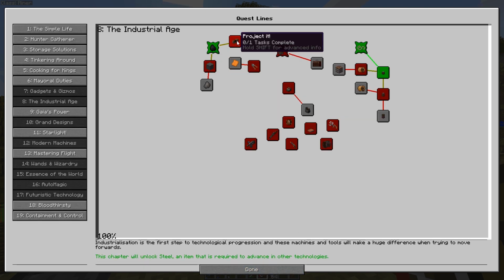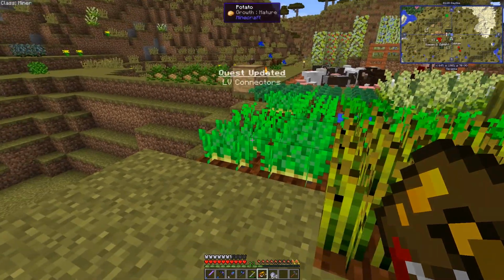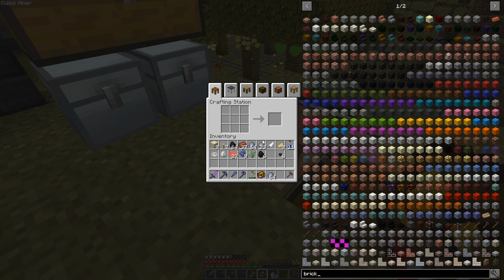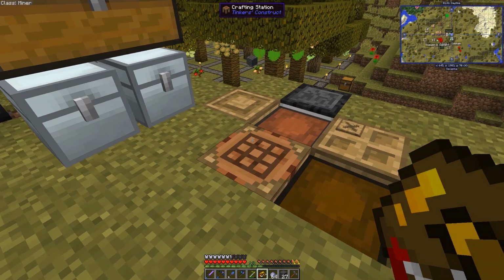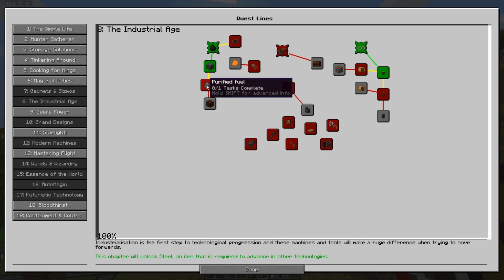Okay, so let's get ourselves the coke furnace. So once you have the materials on hand, turn them into coke bricks. Should be fairly straightforward. To create a furnace, simply place them in a solid 3x3x3 block and then right click the front of the cube with your engineer's hammer. So let's do some of that brick. Coke will be quicker. There are a lot. Coke brick. Boom. Very nice. Let's go ahead and claim that reward. Creosote oil we will take for sure.